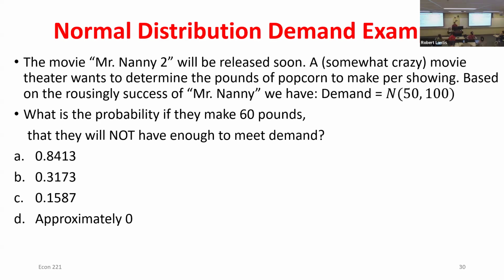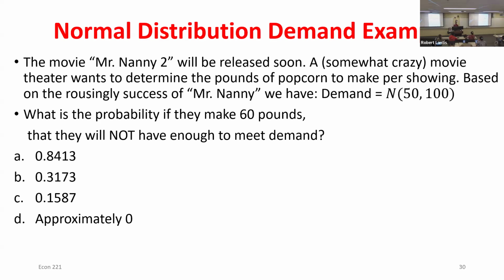Now, from there, I actually have to do the work. What is this z-score? We always calculate z-scores by taking the value we're interested in, subtracting the mean, and dividing by the standard deviation. We're standardizing that value. So for us, that's going to be 60 minus the mean of 50, over the standard deviation of 10. Nice, easy z-score of 1. How would I interpret this? That value of 60 is 1 standard deviation above the mean.